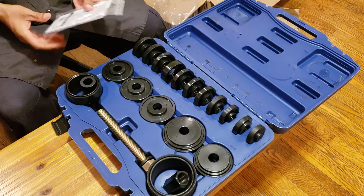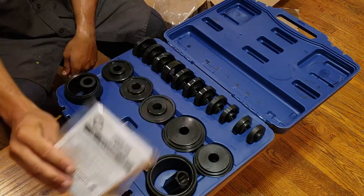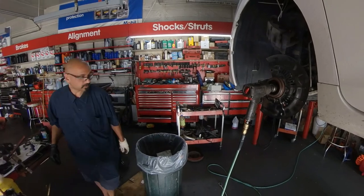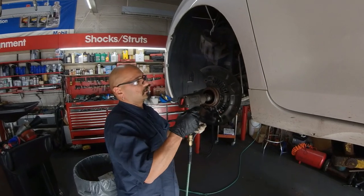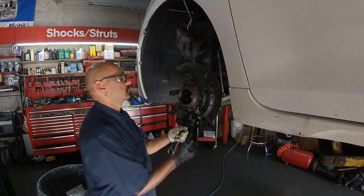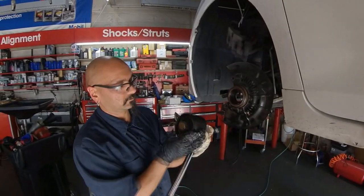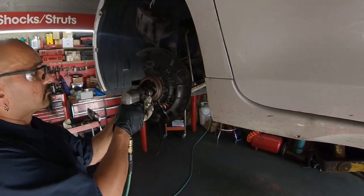Use a wheel bearing press to remove the wheel bearing from the steering knuckle. Clean up any surface rust on the bearing mounting surface using a wire brush.